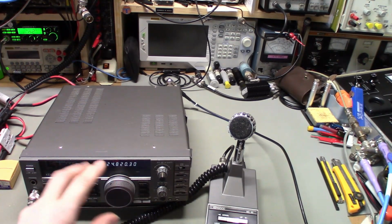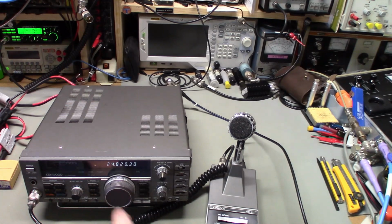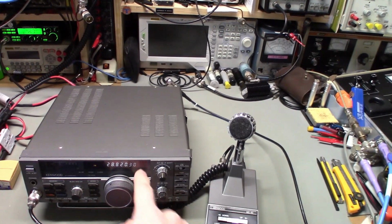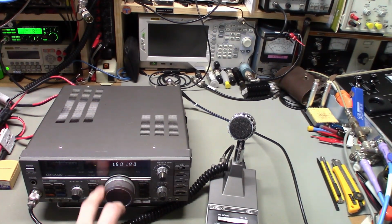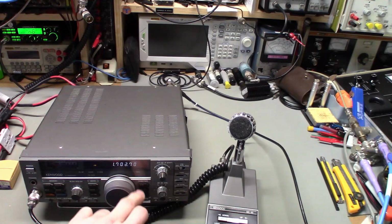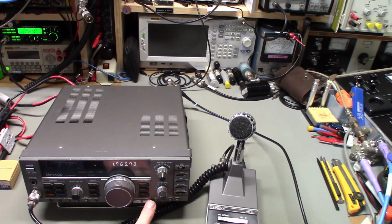The light is switching, but you'll see the display kind of blinks, and occasionally it'll just completely go out. Nothing, and it's switching. You can hear the relay. It is switching into transmit mode. I guess I had that too far down, didn't I? Yeah, that's why. It was just transmit restricted, and I was below 1.8.